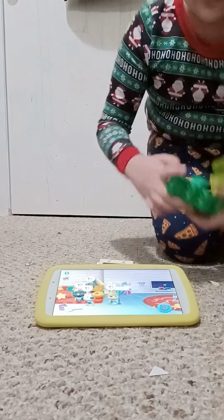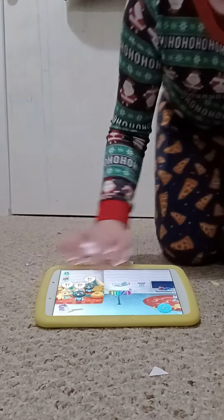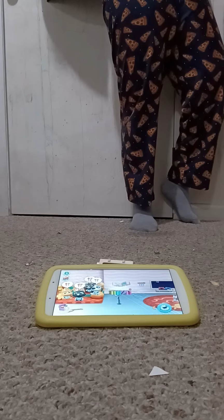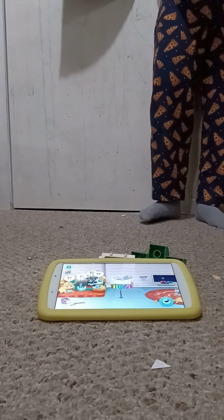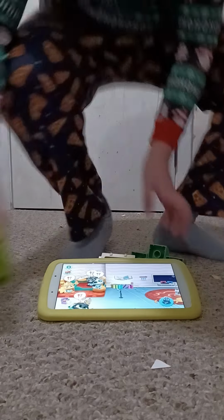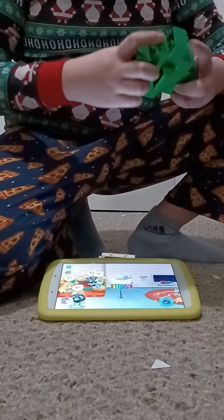Face down. Here we go. 3, 2, 1. Oh! 3, 2, 1. Split in half. Head height.